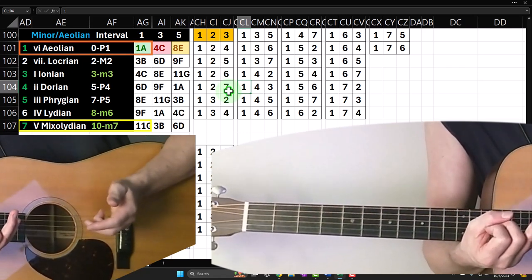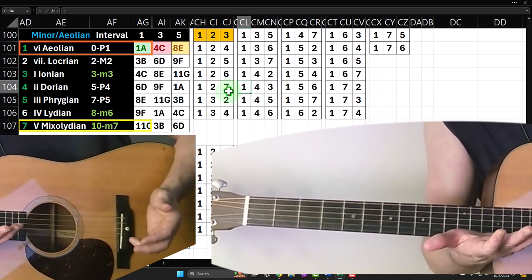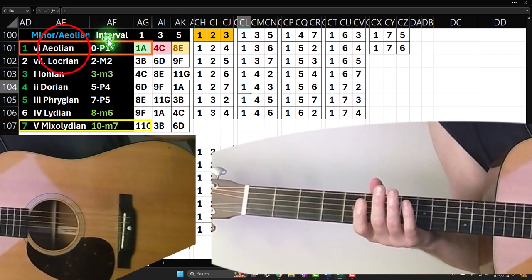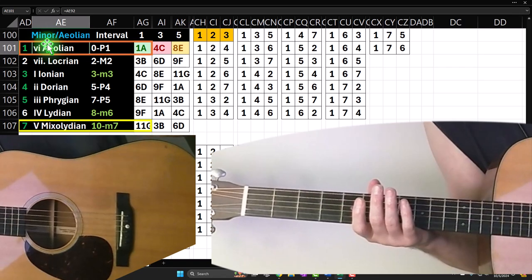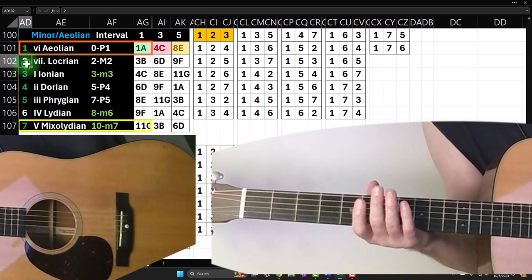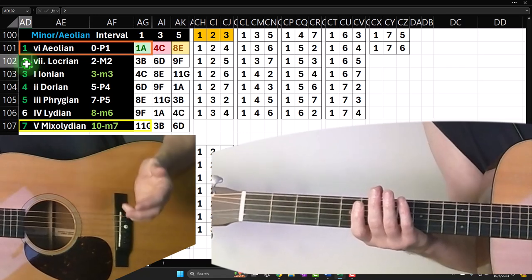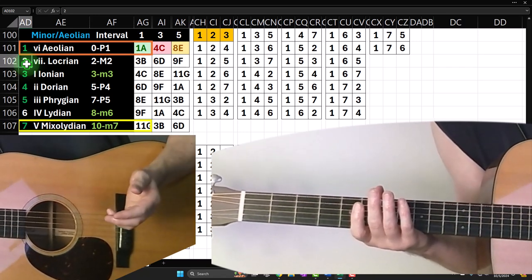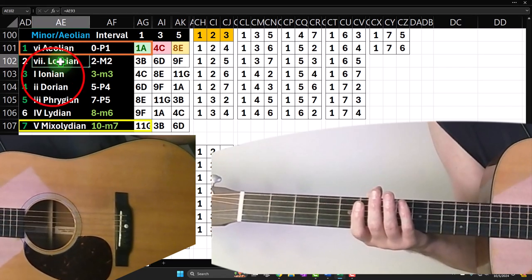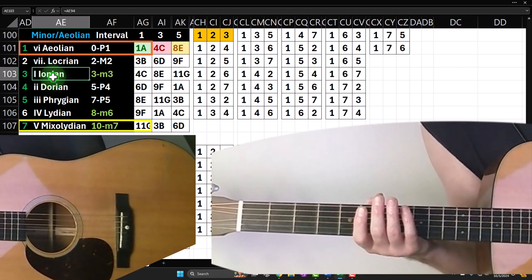And then I'm going to say, is it a major or minor thing that I'm going to be playing? If I don't know, I'd have to say, well, if I do my little math, I know that the Aeolian is the sixth mode, minus one is five, plus two is seven. And then I say, oh no, it's the seventh of the C major scale, which is the diminished chord, right? And so it's the Locrian. So I probably shouldn't have picked that one, but there's the Locrian and then the 3. So I have to play a diminished chord, which has a minor third and a flat fifth.